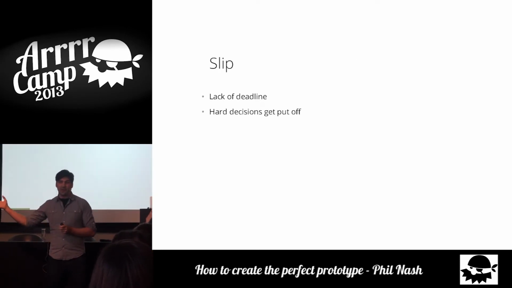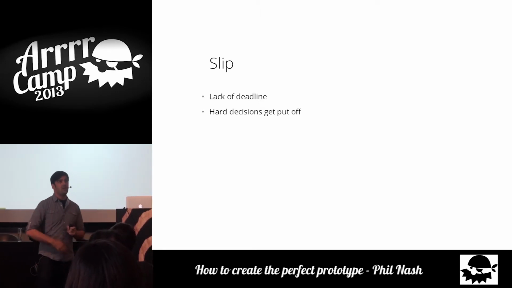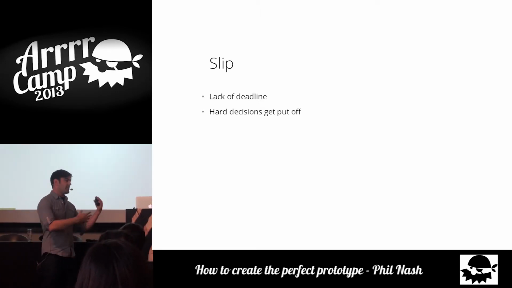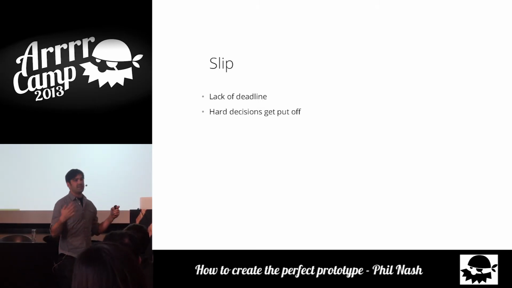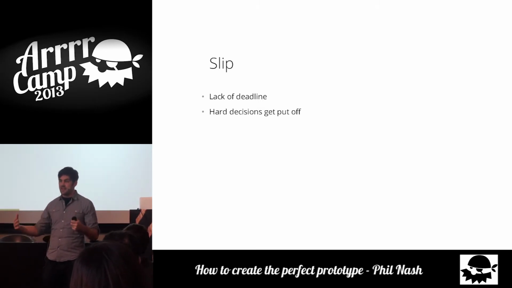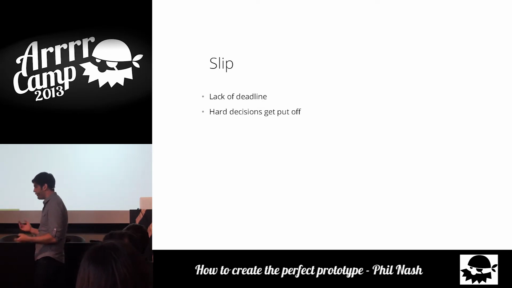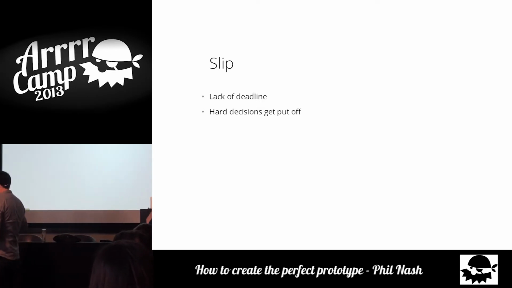Hard decisions get put off, so you start building this prototype, and things happen, and things slip, and you never get done, and you need to ask a question. Somebody has the answer to that question somewhere, but it's hard to get hold of them. All that kind of thing, and things just slip away.